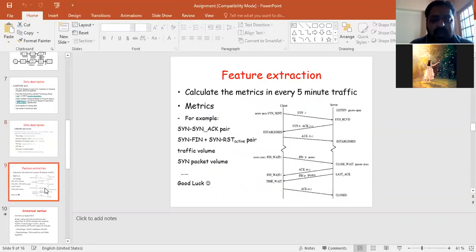In this way, we have different methods which can be applied on the system. As we have already discussed, there is a type of flooding attack where the client sends a request for synchronization to the other system, and it receives that request and sends an acknowledgement to the client.